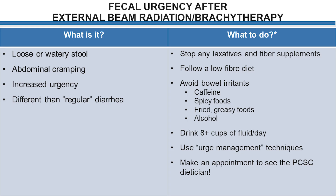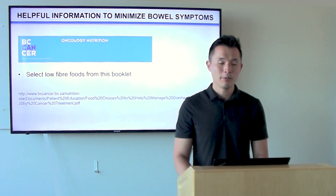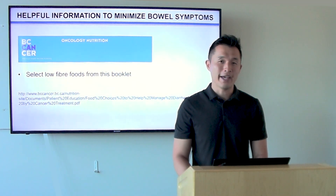Because of this irritation, sometimes people experience looser watery stools, abdominal cramping, or increased urgency and diarrhea. We usually tell people to stop taking laxatives and fiber supplements and often to follow a low fiber diet. Avoiding bowel irritants like caffeine, spicy foods, fried foods, and alcohol is also recommended. We tell people to continue to hydrate, drinking eight or more cups of fluid per day, and using urge management techniques can be helpful as well. The PCSE program has a dietitian on staff who can help figure out what dietary options may be best for managing bowel quality.